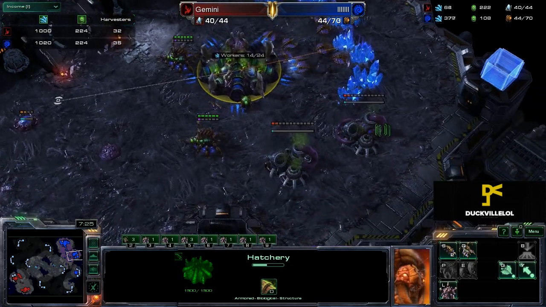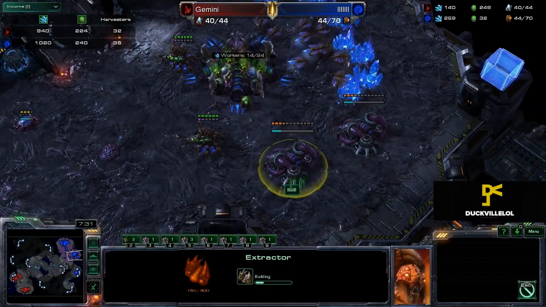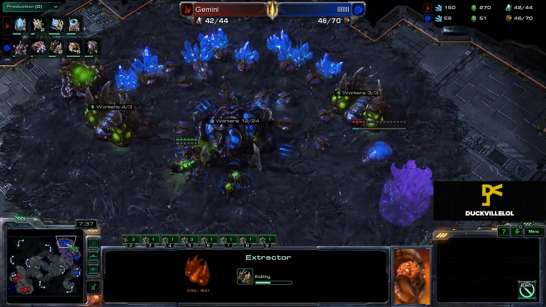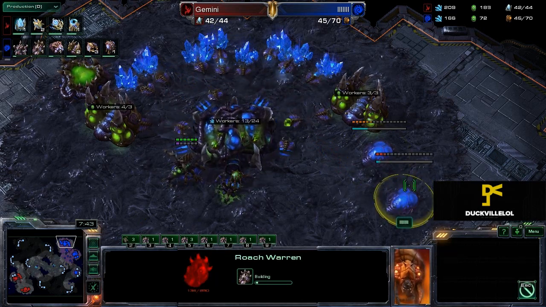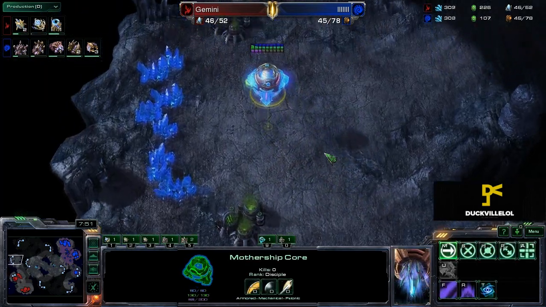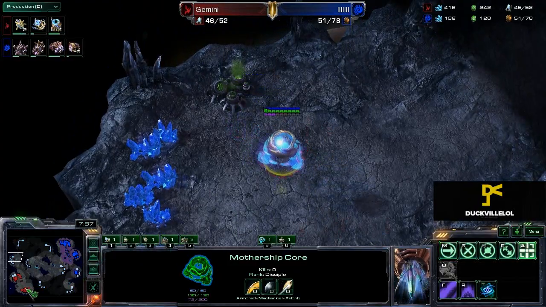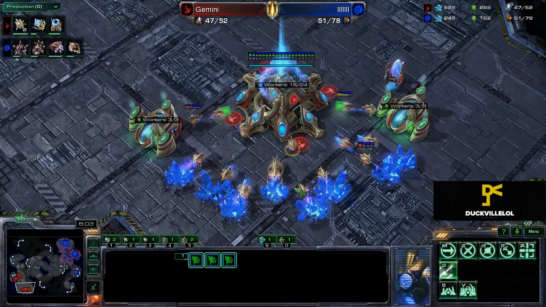He is up to 35 now, just putting down a couple of extra extractors. This can lead to a couple of options. Of course, the swarm hosts do cost 100 gas, so they're a lot like their muta cousins in the fact that they do cost quite a bit, and you will need to bank up if you want to try and slap a few of those guys out. Meanwhile, for Gemini, of course, Protoss players, after the recent patch, loving to get out Oracles, so I would not be surprised if we see him go for a little bit of a Stargate play.